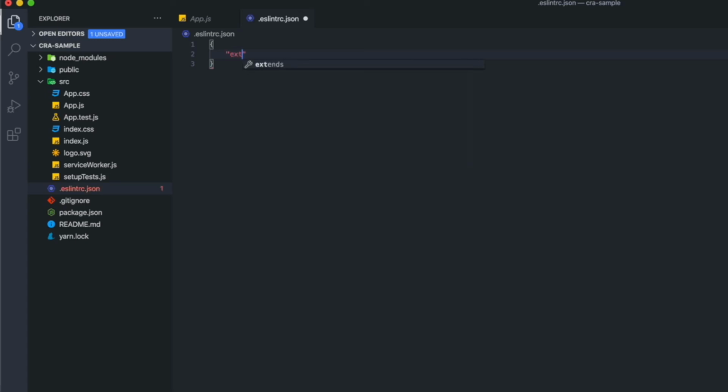The first one is going to be extends. And what we want to extend is the Airbnb package as well as the Prettier one. To follow that, we also want to tell it that we have a plugins list, which is going to include in this case the Prettier plugin. And then finally we have our rules.